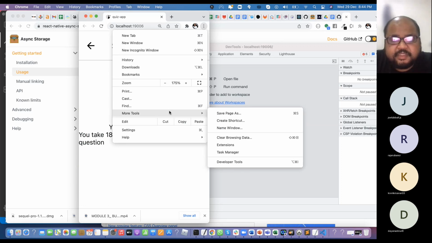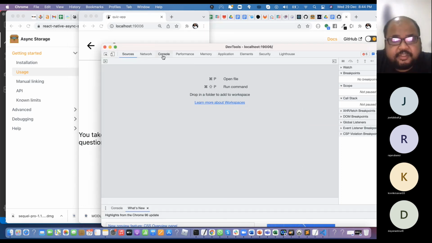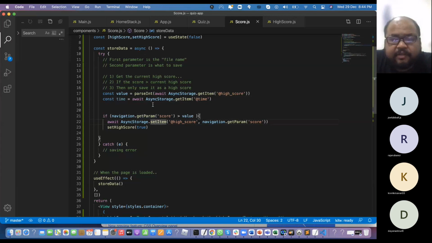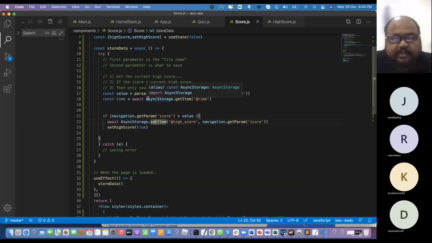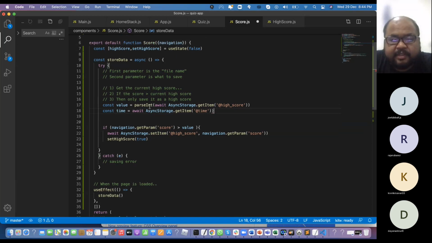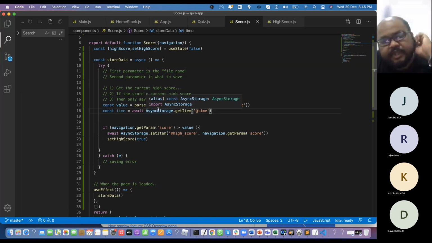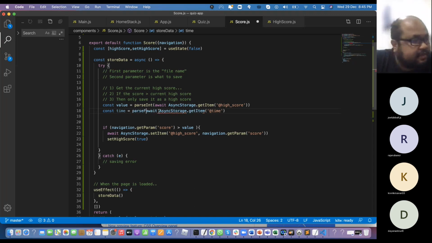Okay, I should get the high score. Let me see. Okay, something is still wrong. Now I need to know what it is. This one has an error here. And then parse float.